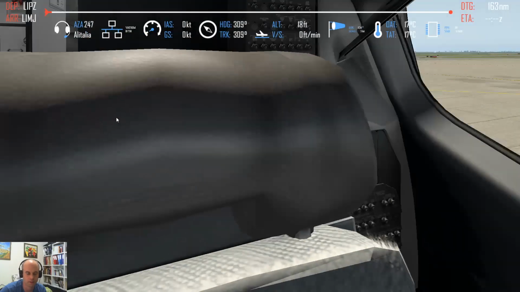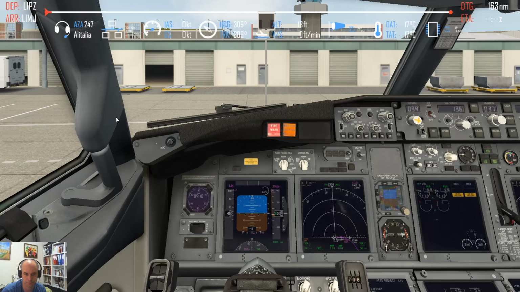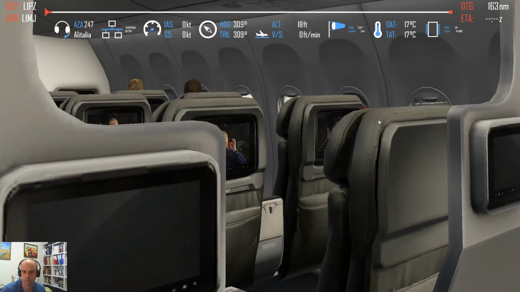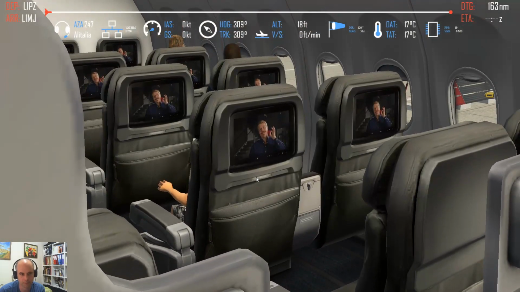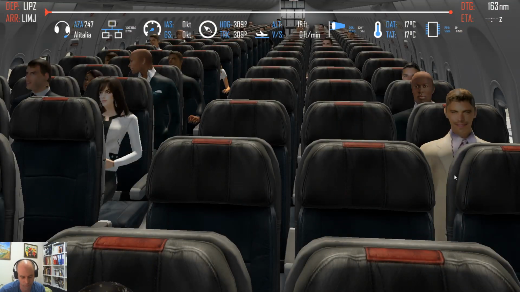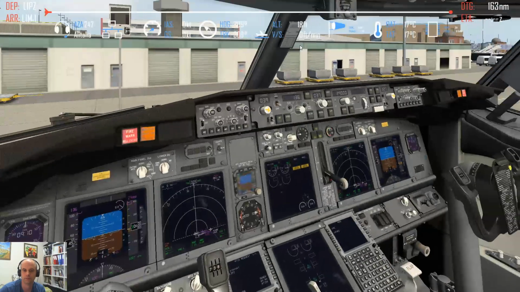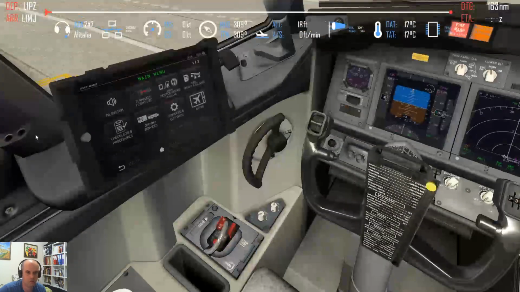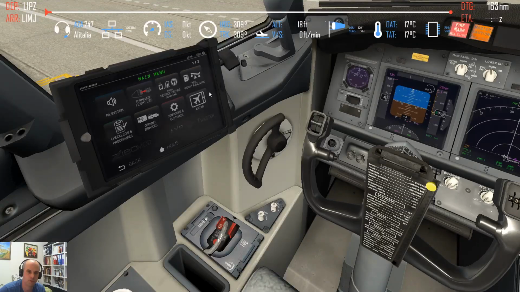Okay, so we're stopping the flight log. People are getting on the plane. Great. Okay. Excellent. So, let's now verify that all the doors are closed.